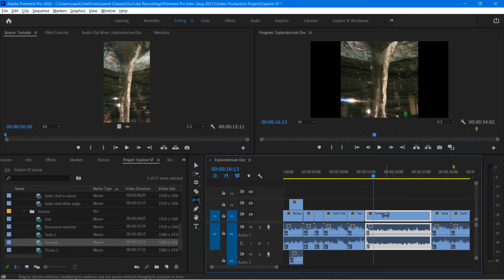So we've talked about earlier where, even though we didn't get some of the stuff that's coming from the source and we might want to actually get to it again, it's still there, right? So while using the slip tool, we can see what's living inside of this. Now, this is not necessarily going to edit what's happening here on the timeline. It's just going to move what we view within this clip and within the source that's now out of sight, and it's going to bring it into sight. So check it out now.